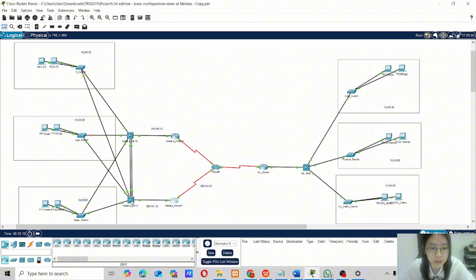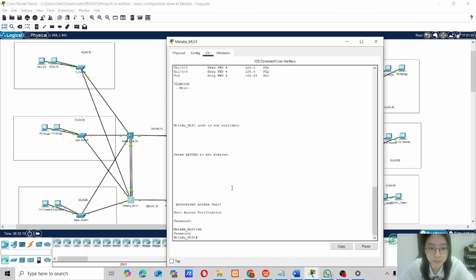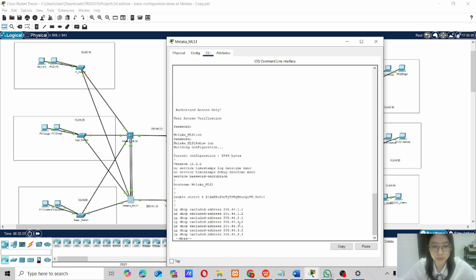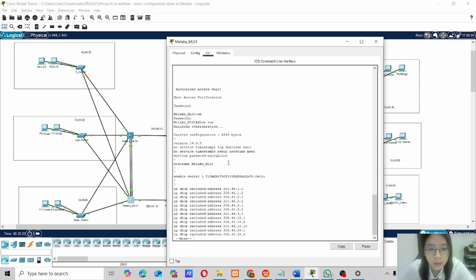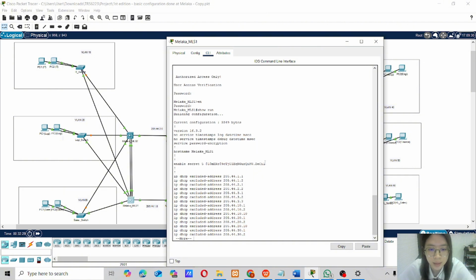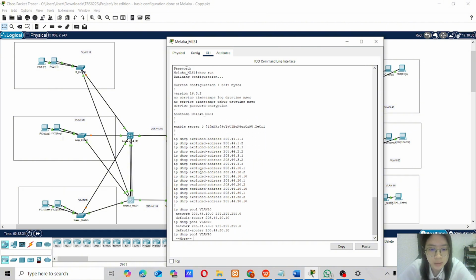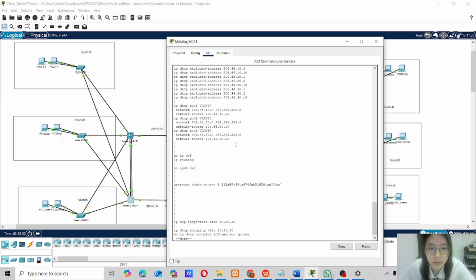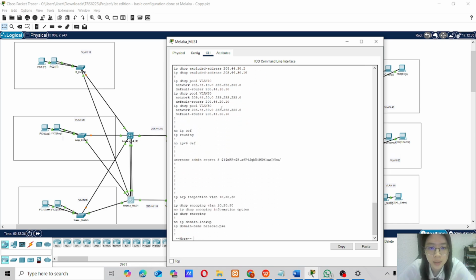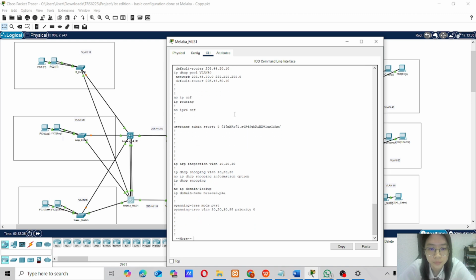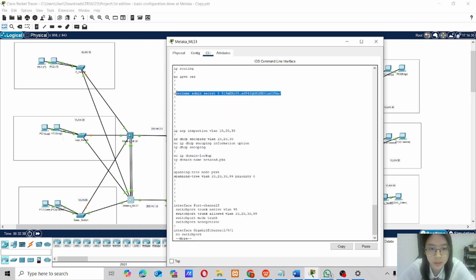Now we come to multi-layer switch 1. I have already gone into the privilege mode, and I'll type show run. It also has the service password encryption, the hostname Malacca multi-layer switch 1, and the encrypted password. So this is for the DHCP, we just go through it. Then another encrypted password.